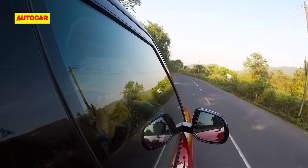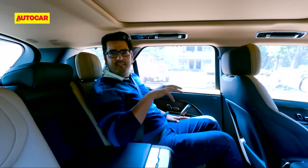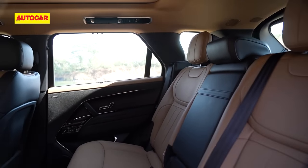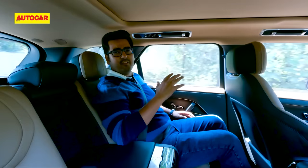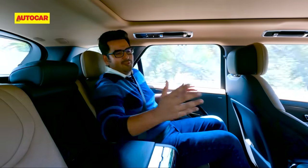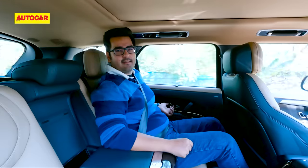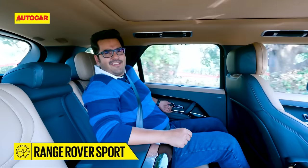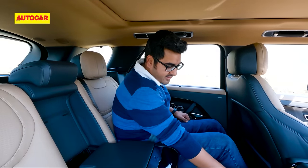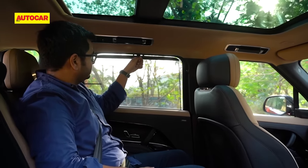Getting back to contrasting the Sport with the Range Rover means literally getting in the back. This is the seat a lot of the Range Rover Sport's India clientele will spend their time on, and the news is good. Space is generous even by large luxury SUV standards — the Range Rover Sport shares its wheelbase with the standard length Range Rover, which explains why there's so much room. There are quite a few goodies packed in too: a backrest adjust, though it's more hospital bed than sophisticated SUV in its operation, reclining by up to 37 degrees, plus ventilation and heating for the rear seats.